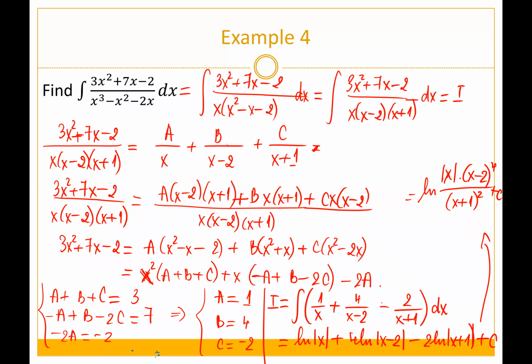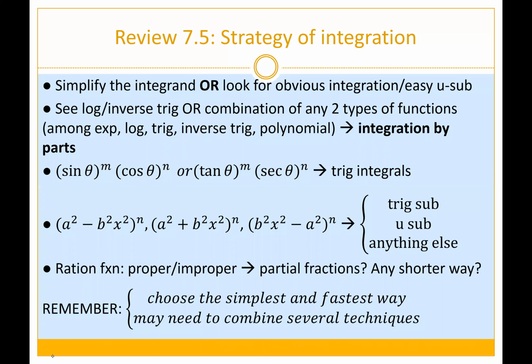Now I'm going to go to section 7.5, which is the final piece of material before midterm 1: strategy of integration. This is where we put everything together and do a lot of practice, using different techniques to solve the problem without knowing in advance which one you're going to use. It's like going in the dark, because you look at one integral and it doesn't quite fit many of the formats, but you have to figure out how to solve it using at least one technique.